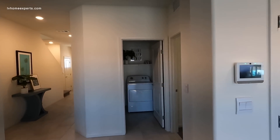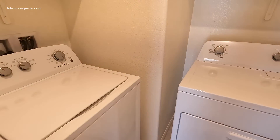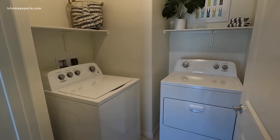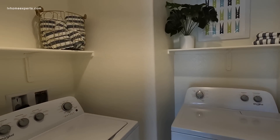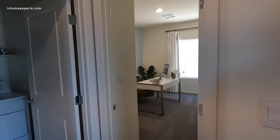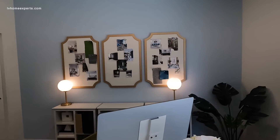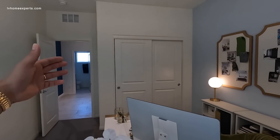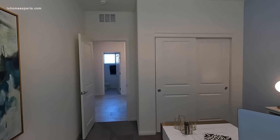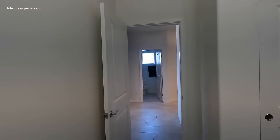We have an alarm system here, and the washer and dryer hookup is downstairs — I do not like that. The person who runs the household, who's paying the bills, has to run downstairs through the kitchen every time they do laundry, especially when you have guests. That should have been upstairs. I would have made that space a bathroom downstairs instead, but anyway, it's not my home and I'm not building it.